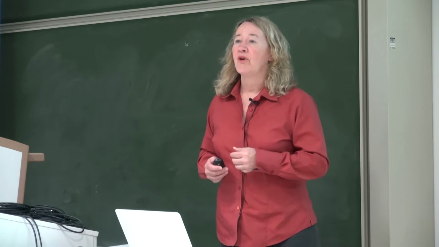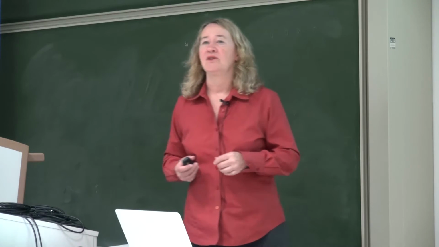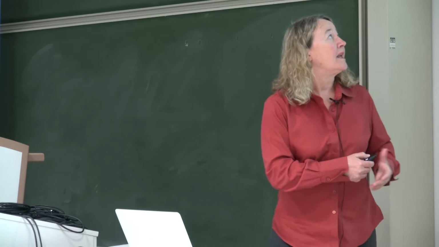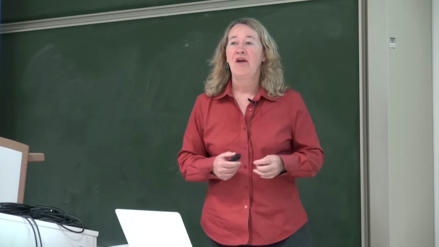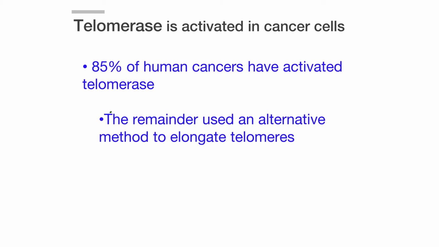It's been known for a number of years now that telomerase is activated in cancer cells. If you compare tumor tissue to normal tissue, about 85% of human cancers have higher levels of telomerase activity. The remainder use an alternative method to elongate telomeres, so telomere maintenance has to occur in all of the cancers. I don't have time to get into the details of that today, but I'm happy to talk about it later if people are interested. So we've known that human cancers have activated telomerase.